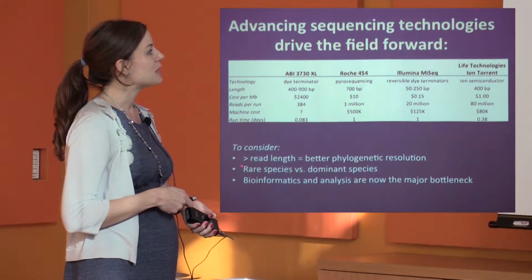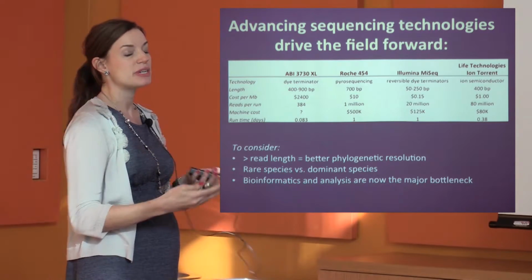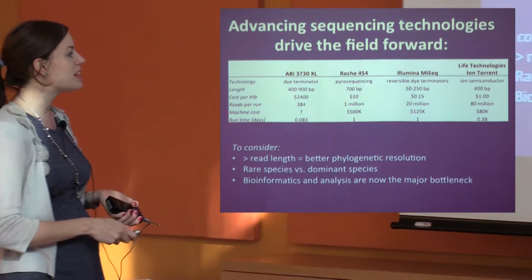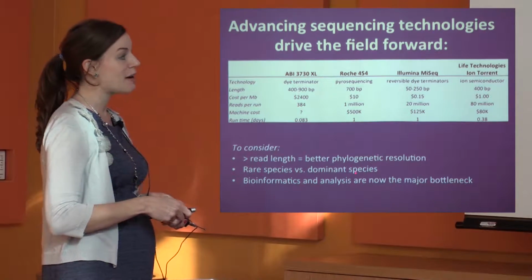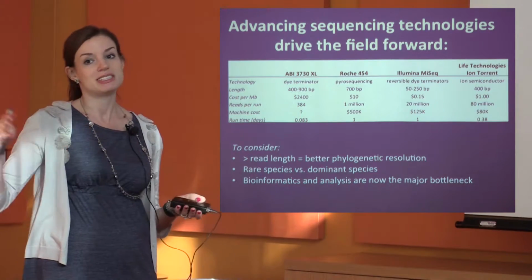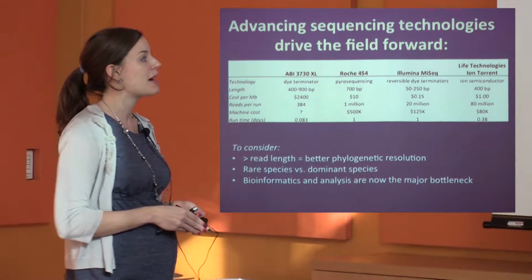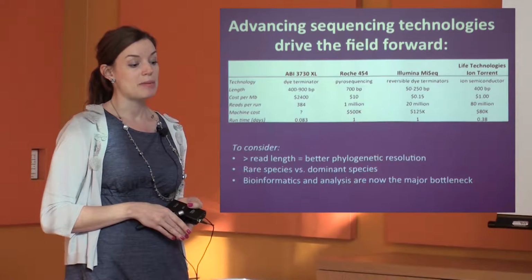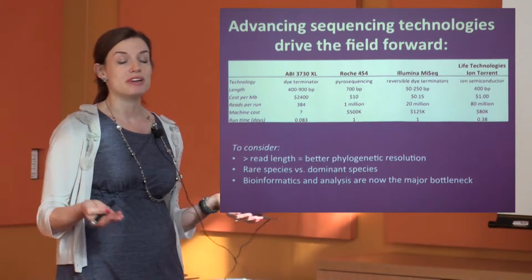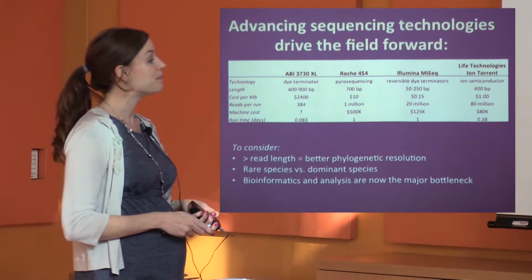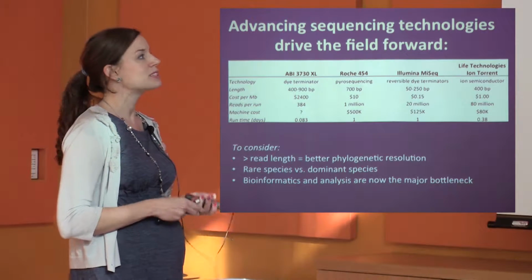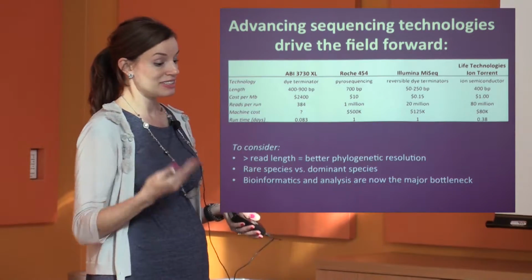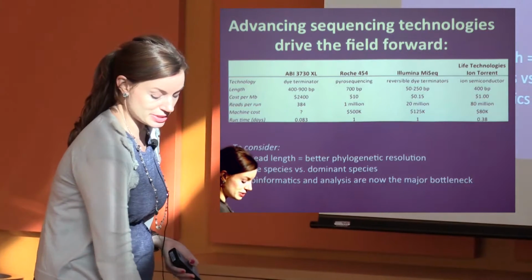But again, there are advantages and disadvantages to each type of sequencing platform. Depending on if you care about the rare species or the dominant species in the community, you want to sequence a certain number of reads. What we usually do per sample is sequence maybe 50,000 reads, and that will give you a sample of 50,000 bacteria theoretically. And now sequencing isn't really a bottleneck in what we do. It's really analyzing the data and the computational effort that goes into that.